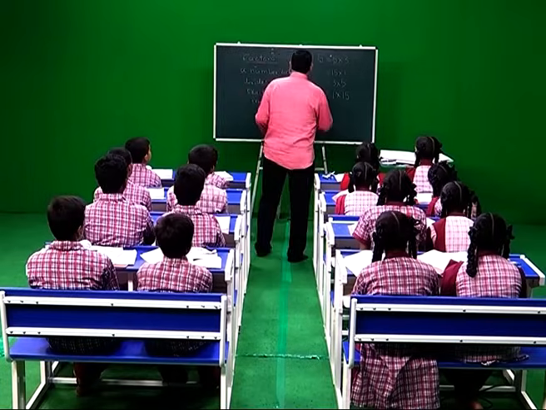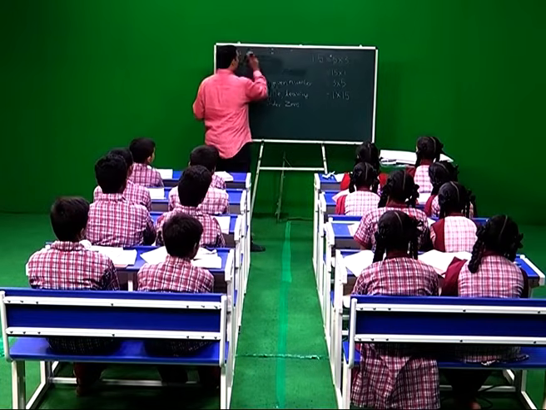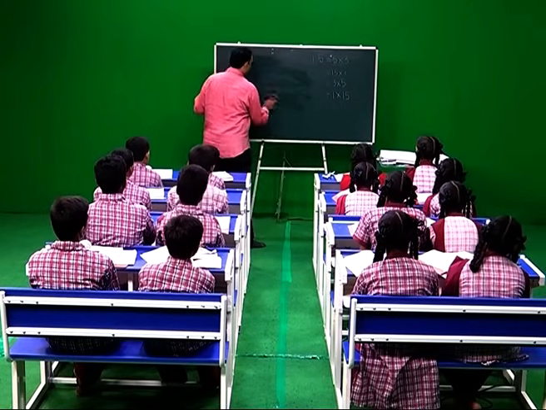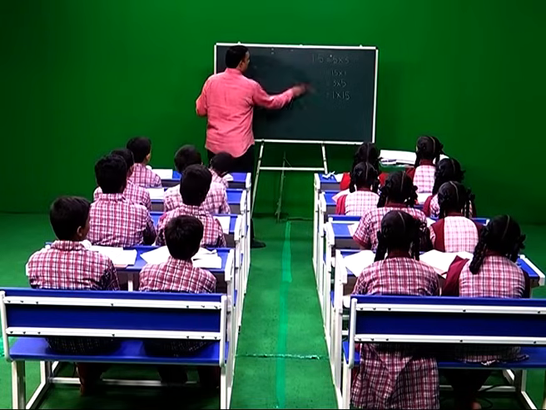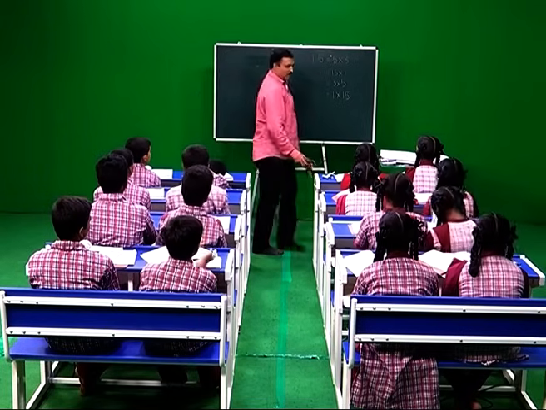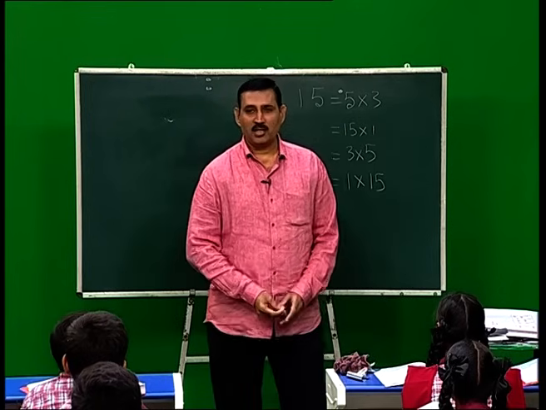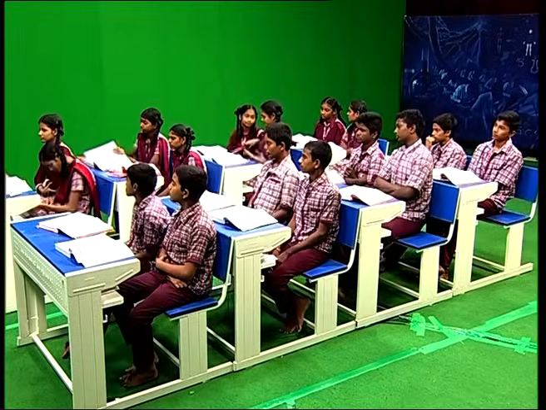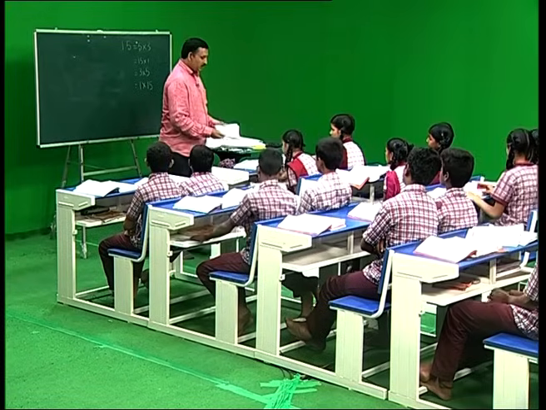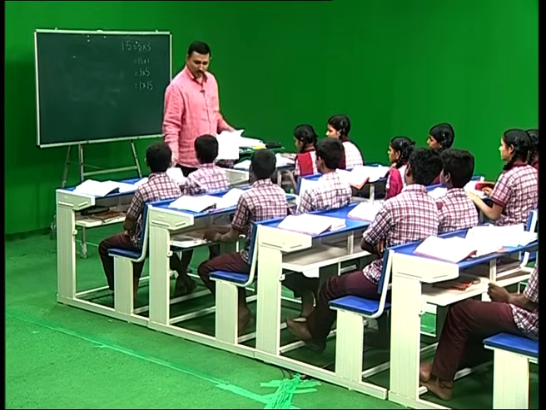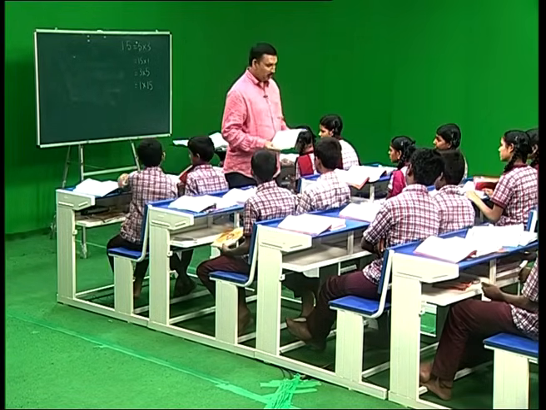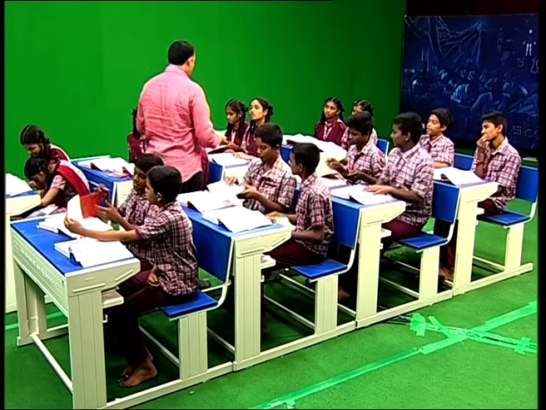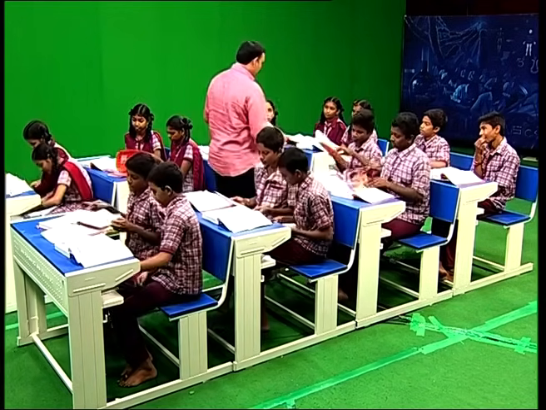Good. All of you noted this and understood what a factor is. Now I am going to give you some number cards, one for each bench. Both of you can discuss and you have to write the factors for that. Each group gets one number card. Try to write the factors for that. Two members can discuss and write.